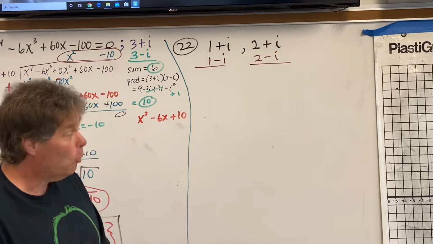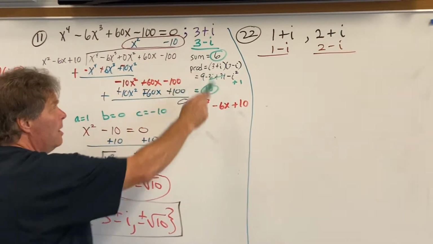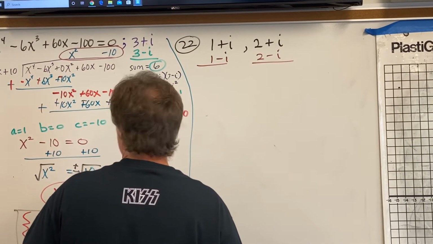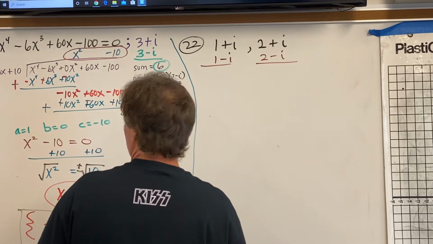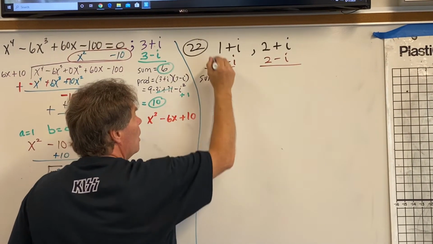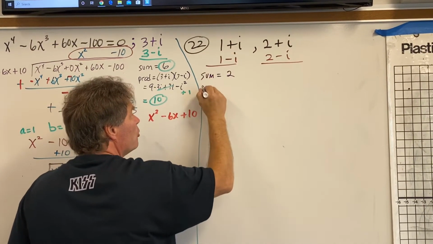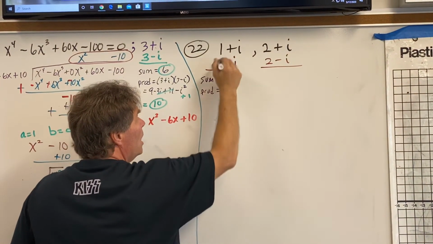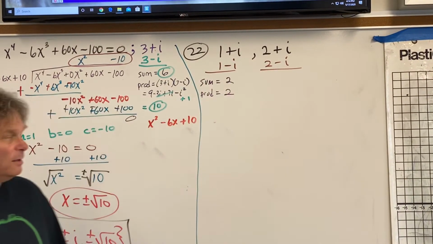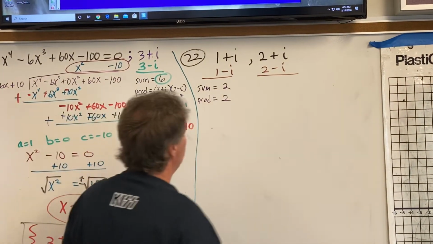Okay, now, what do I do here? Well, I just do doubles of what I did right here. Okay, I just go, what is the sum? What is the product? In fact, oh no, it's not the same, never mind. Okay, the sum is 1 plus 1 is 2, because the i's cancel, right? Their product is, if you multiply it out, the product also turns out to be 2. I don't want to take the time to FOIL it out, but if you FOIL it out, you find out the product is 2. Okay?